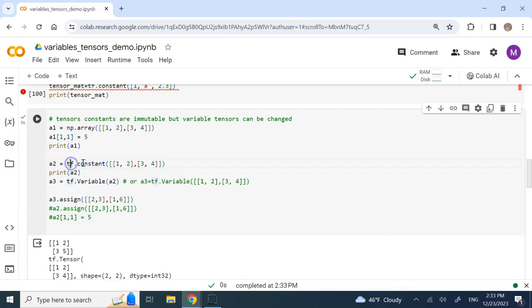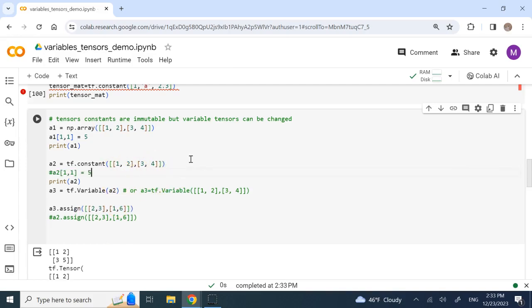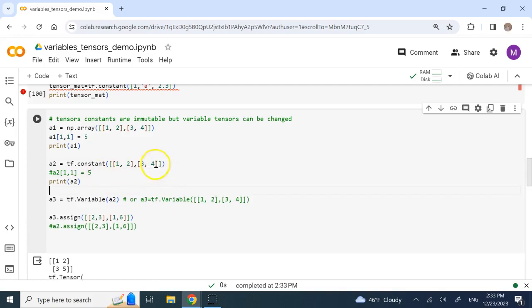But now look at this tensor. Here I create a tensor, tf.constant, with similar numbers. And now I want to do something to it. For instance, I want to say the same thing: A2[1,1] equals 5. Yeah? I want to do that. So let me do this first and see if we can get any result. Now I want to change that element to 5 and get the result. See if you can do it. You see here, you got the error.